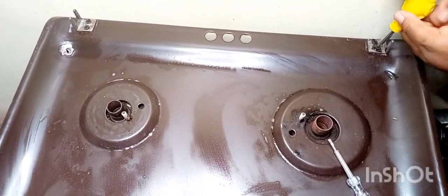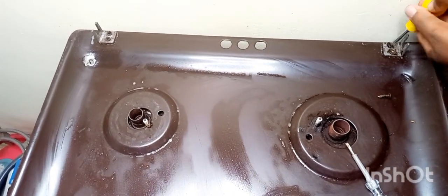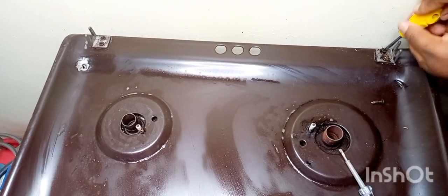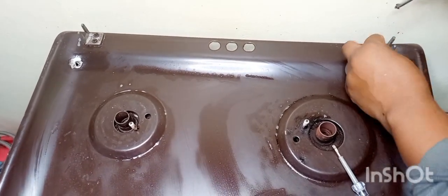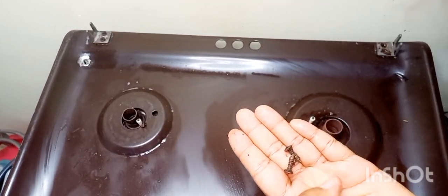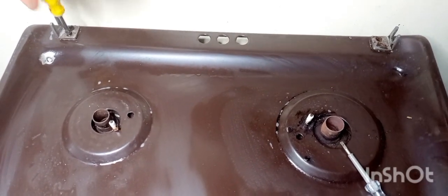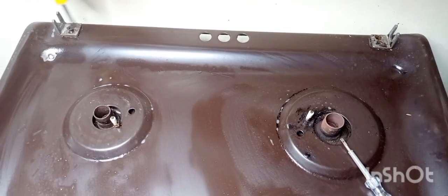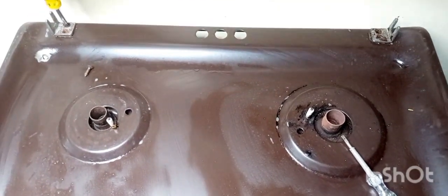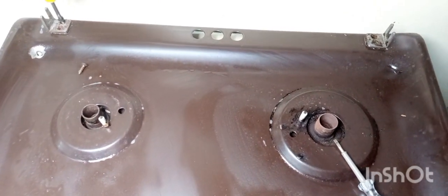At times it's good to clean your gas this way, but if you are not sure of what you are doing, and you are not well informed about how your gas looks inside and how you are going to go about cleaning it, please don't, unless you've done it before, or maybe have somebody to guide you before you do that. Me, I have done it before, before today, so I knew what I was going to do. So that is why I did.